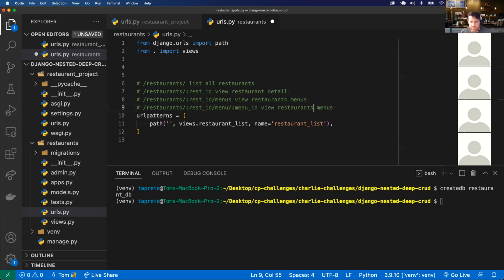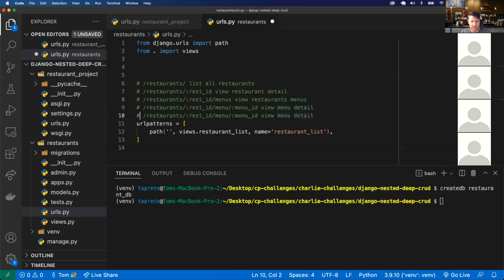So view menu detail. And then I can say view menu ID. What else do we need?